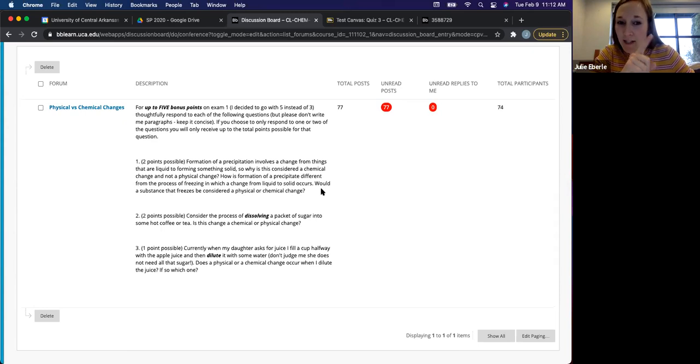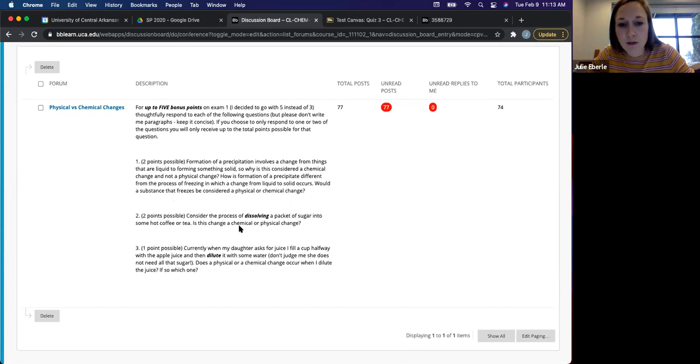But you have to keep in mind, with freezing, you always have to ask yourself, is the chemical composition changing? Like water that's liquid to water that's ice, frozen solid, it's still water. The H2O is the chemical formula for that molecule. So words like freezing, melting, boiling, evaporation, these are physical changes, not a chemical change, okay? And for a substance that freezes, we just answered that, it's physical.